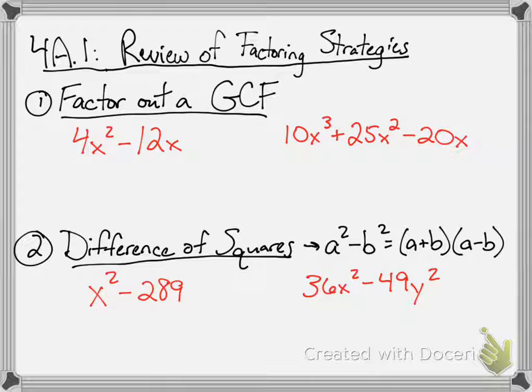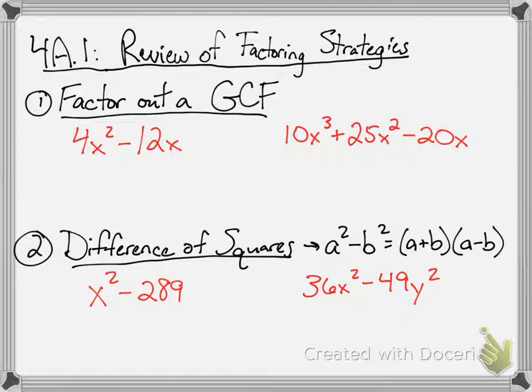This video corresponds with the first section of Unit 4A, which deals with factoring strategies that you have learned in your Algebra 1 course. So this video will talk about how to do 3 different strategies: how to factor out a GCF, how to factor using the difference of squares strategy, and how to factor a trinomial when the front term is simply an x squared with no number in front of it. You'll also look at how to factor completely, which just involves you knowing all these factoring strategies to be able to pick and choose the correct ones to use.